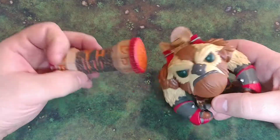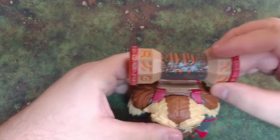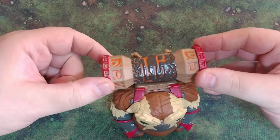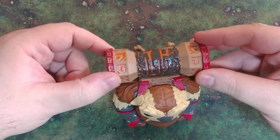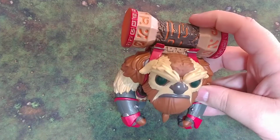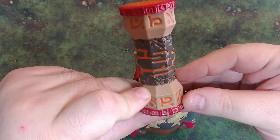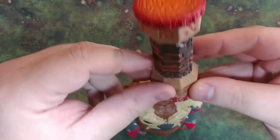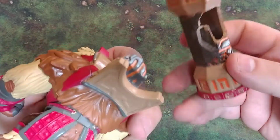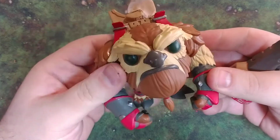Oh no, it's a tragedy. I just broke it. No, I didn't. This column, it's like this huge wrecking battering ram thing that has all these cool runes on it, which when I saw it, I'm like, okay, I can use this toy as two different things. Take the column off, mount this on its own. It has runes, repaint it. This is an awesome piece of terrain. Now, it got a little crazy when I broke it off. Some of it's still on the toy. I can fix that, no worries. And then I can use this by himself.